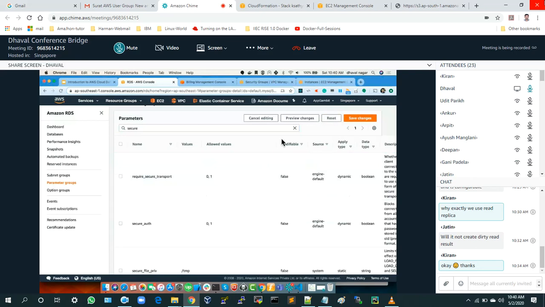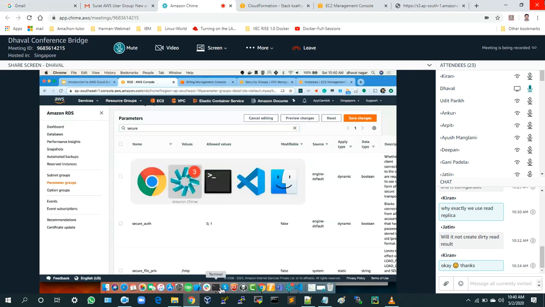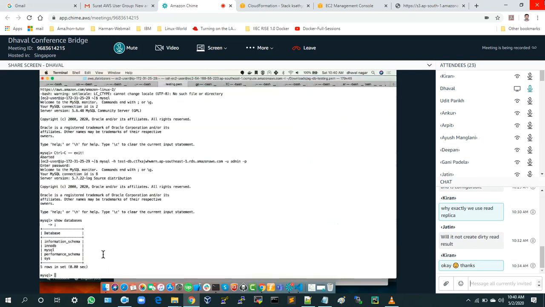And that is one of the reasons I have kept the database private. If I need to access the database from my machine, I cannot do that directly without installing an SSH terminal on EC2, or I have to go inside the EC2 and then connect to the database from there. These are called jump boxes or bastion hosts in some terminology. If you have cleared any of the AWS certifications, this term comes up, because it means you are not accessing private assets from your machine directly. You are first logging inside the AWS environment via the EC2, and then from that instance, you are connecting to the database. So in that case, this one works.